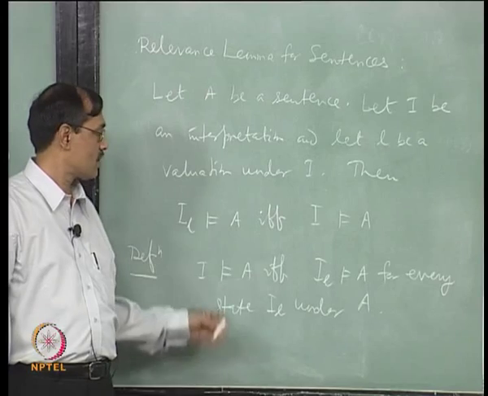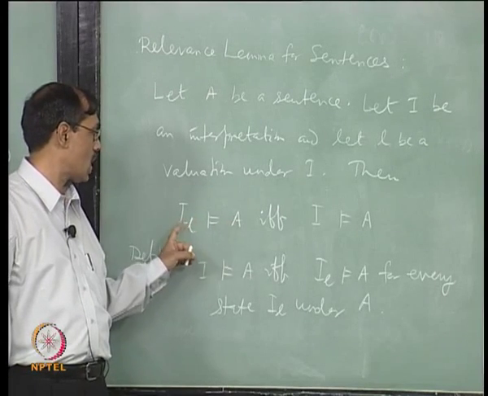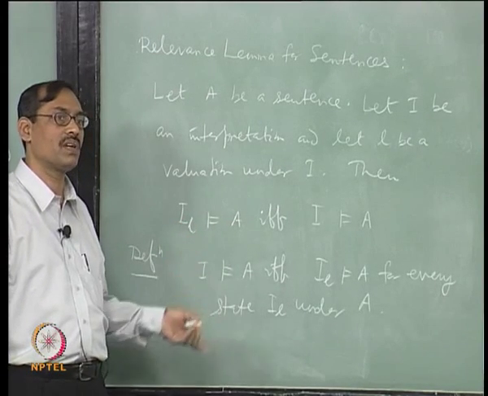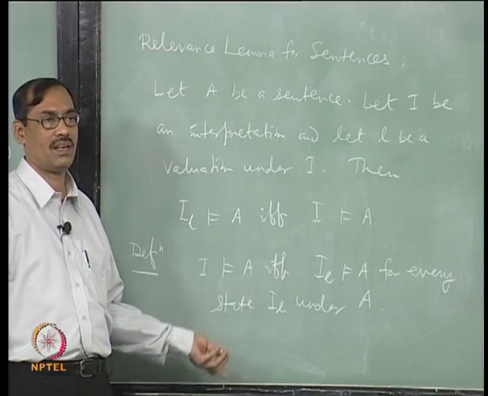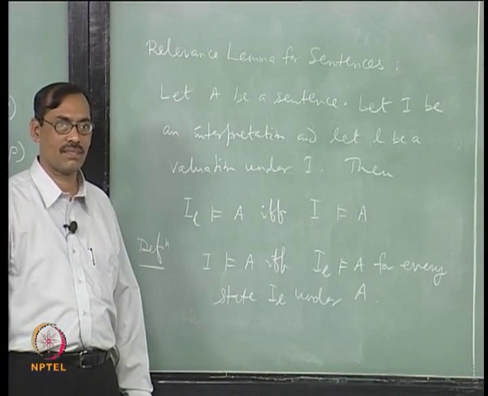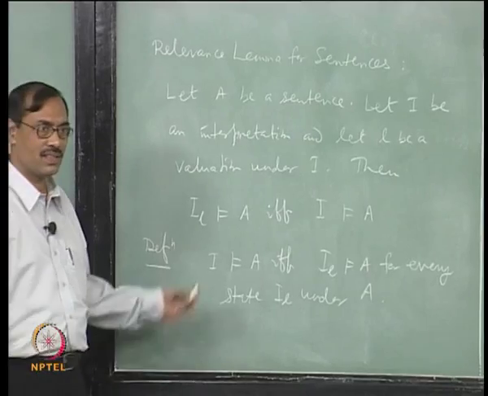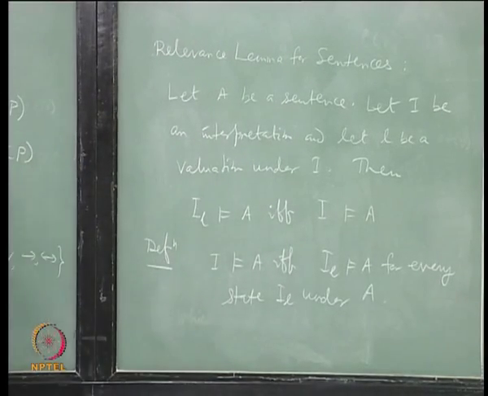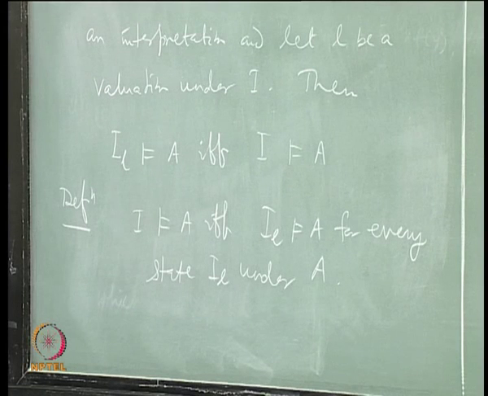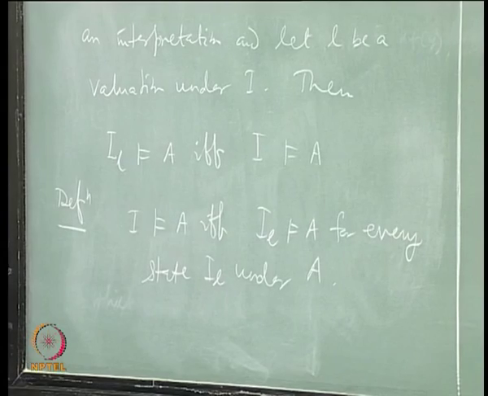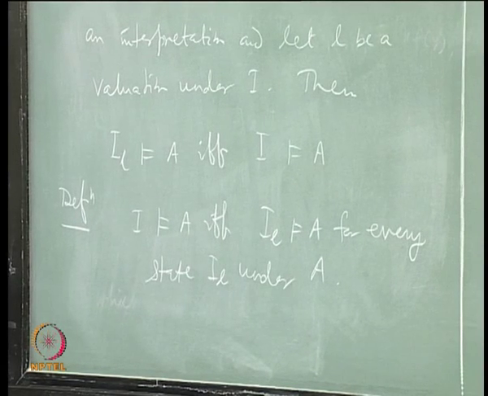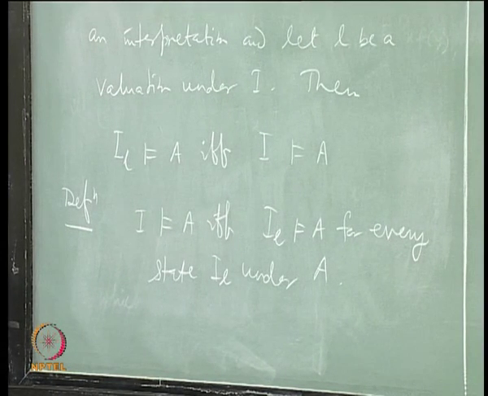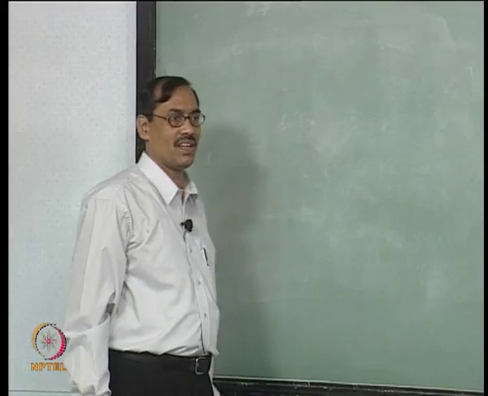Okay. So, even if you say there is a sentence and there is a state model of it, it is equivalent to telling there is a sentence, it has a model. Clear? There is a nice corollary of this again. You can see that if you take any interpretation of a sentence, either the interpretation satisfies it or the interpretation satisfies its negation. It should be clear from this now.